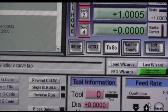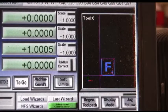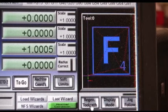Okay, it's loaded in. Now, in Mach 3, it shows the letter there. I'm going to click Regenerate Toolpath so we can see it better. There. That's what it's going to look like. What it's going to do is it's going to wrap down about 0.05 of an inch down in, and it's going to cut the inside of the letter. It's going to cut the number next to the letter, and it's going to cut a bevel around the letter.